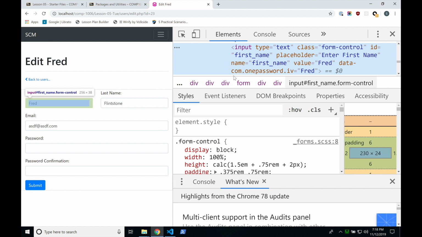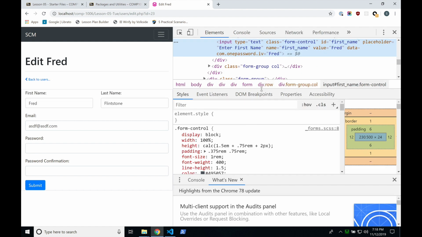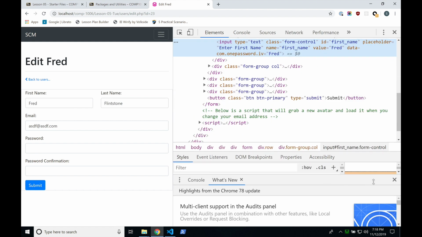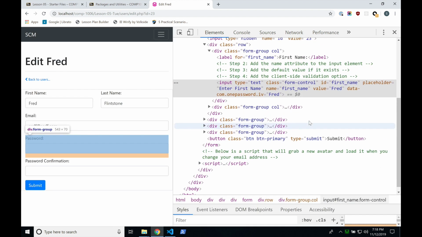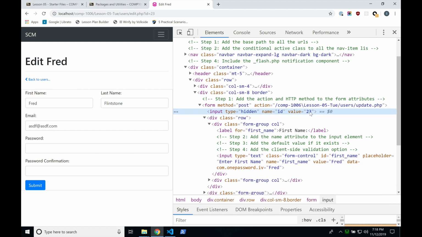And we'll do a little bit of hacking. Not much, just a little bit. I need this thing. Pull this down here. All right, so here's the input. Here's the hidden input, and right now the number is 23. I'm going to change that number to 20 and hit enter.